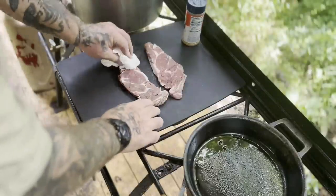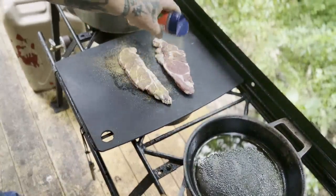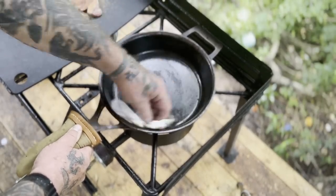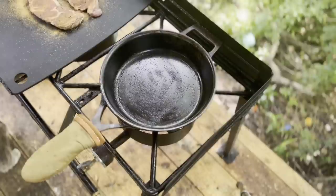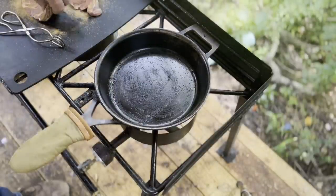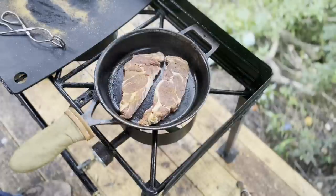I've got a couple of economy-grade ribeyes here. I'm patting them dry with a towel and then I'm going to salt them. Once I've finished that, I'm going to take my rag and wipe the excess oil out of my skillet, then turn the heat back on — about a medium heat. Really what I'm watching for now is for that skillet to start smoking a little bit. You might not be able to see that smoke with the fan going on here, but I can see it. I'm sticking these steaks in and I'm going to give them about one minute, just enough to build up a good crust before I flip them.